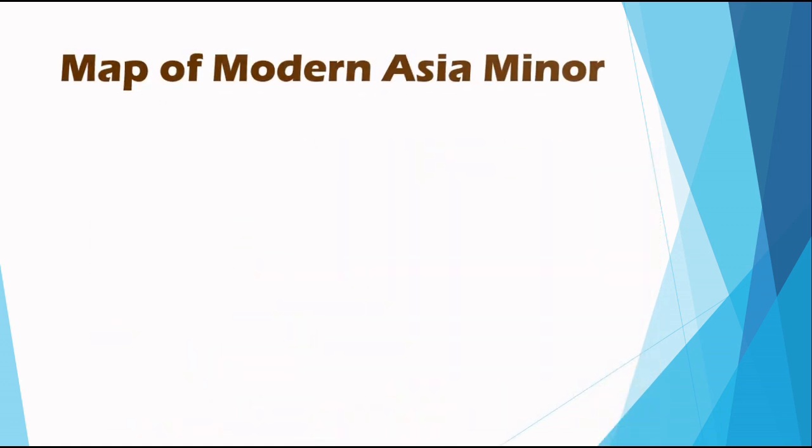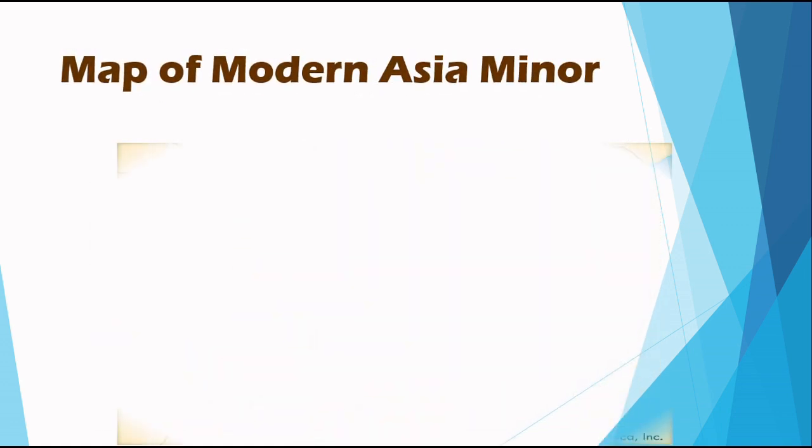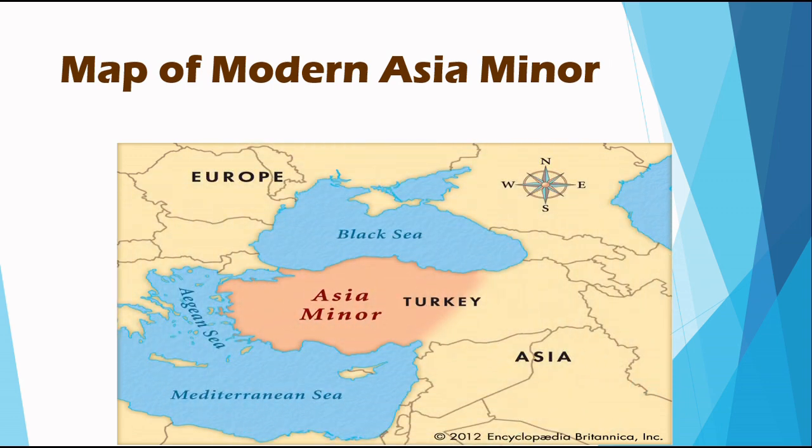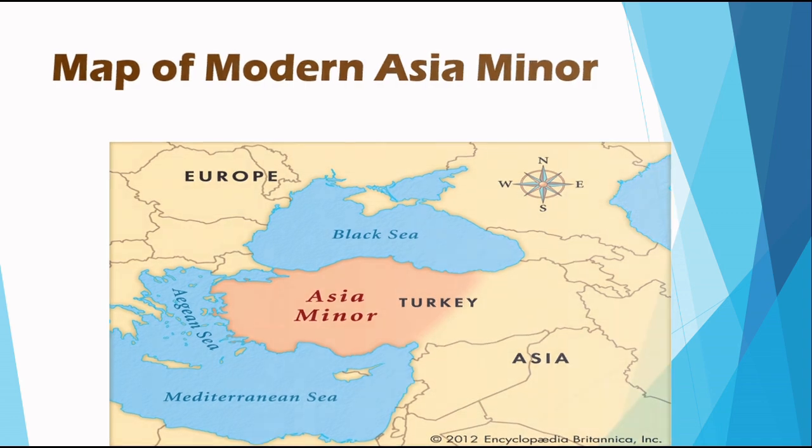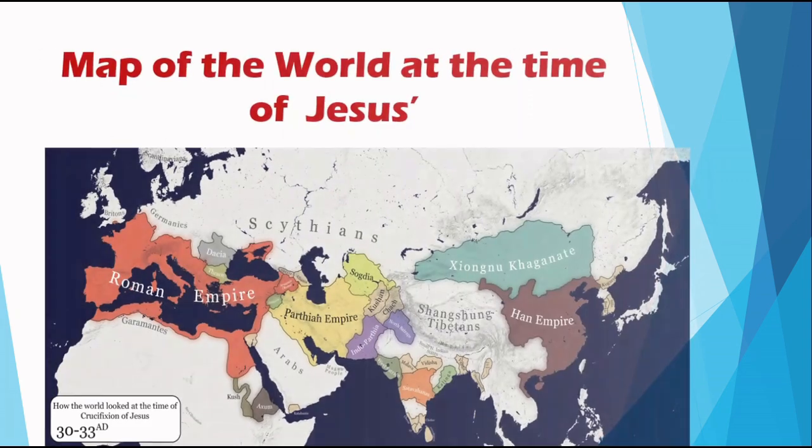As you shall see in this map, showing modern Asia Minor, how it looks today. This is a country called Turkey now. Asia Minor back then covered, we can say, two thirds of modern-day Turkey, and the Asia Minor and the Asia of today are not the same, they are different. You can see on the southern end of Turkey, we have Asia today, but the Asia Minor of then and the Asia of today are not one and the same thing.